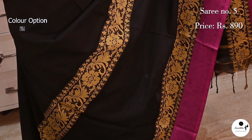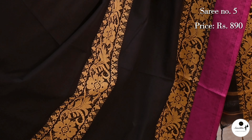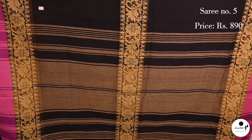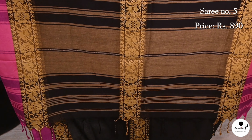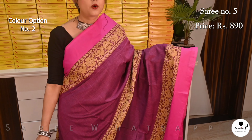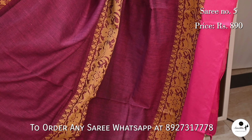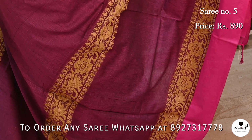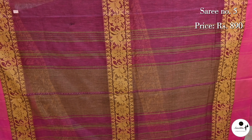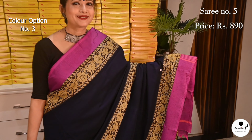We can see a broad panel designed with floral vines running through the center of the saree. Pallu has broad panel design with sleek panel design in yellow color. Color option of saree number 5, magenta with golden and pink. This is the pallu of the saree. Navy blue with golden and pink.